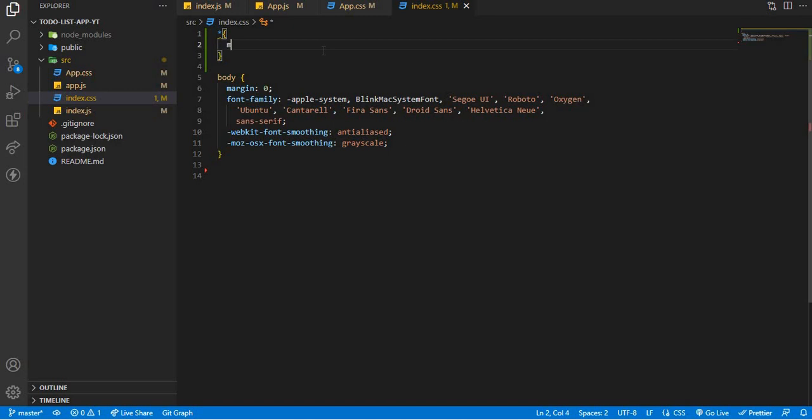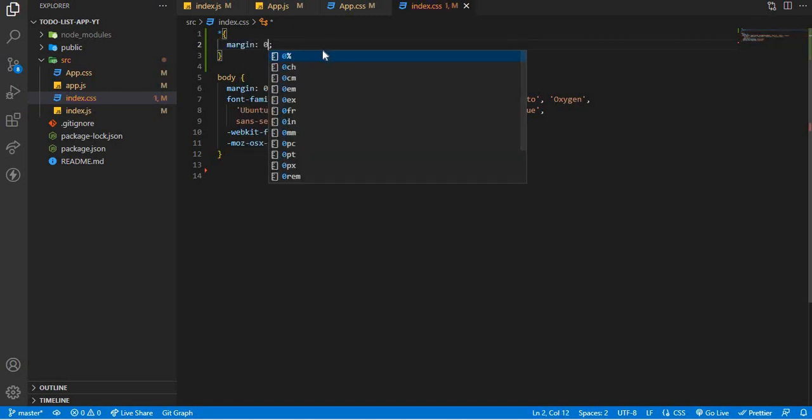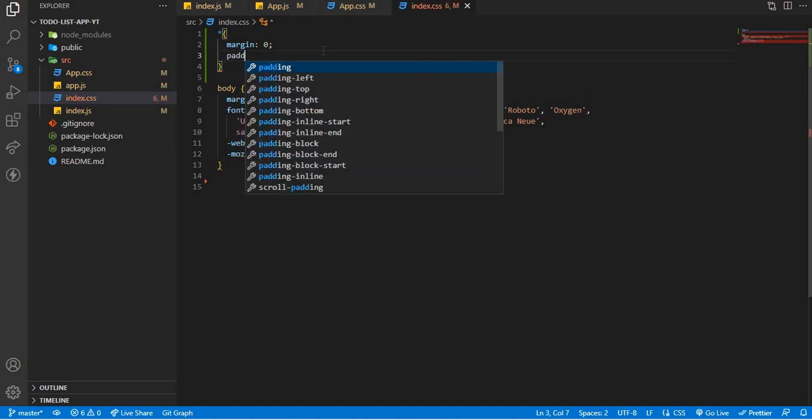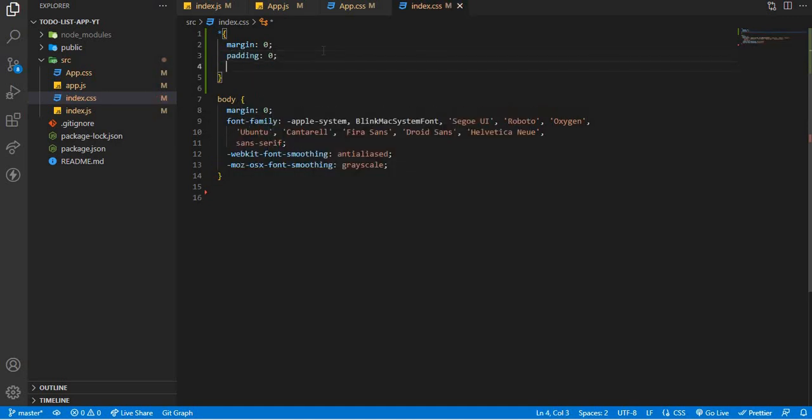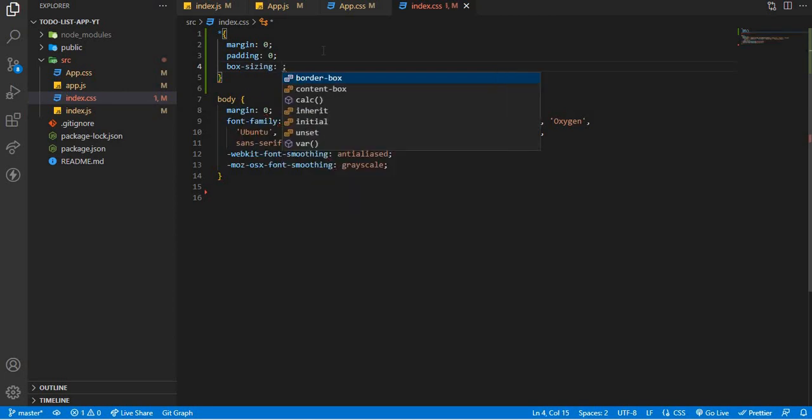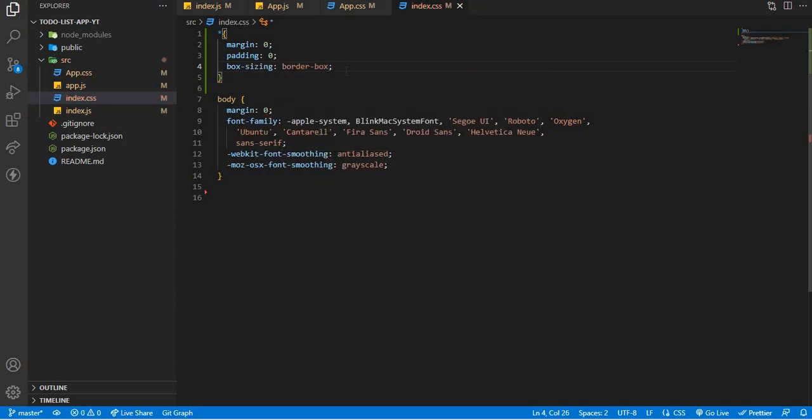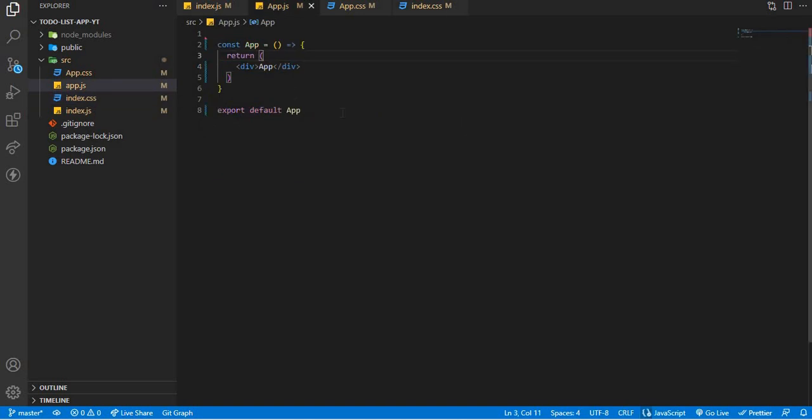So we are just going to say margin 0, padding 0, box-sizing border-box. Now what this border box thing here means is we are going to be specifying our own paddings. We don't want any automatic paddings, if I may say. Anytime we add paddings, it should take the specific width of our divs. We don't want any additional spacing. Yeah, so that's what this box-sizing border-box here means. All right, fair enough.